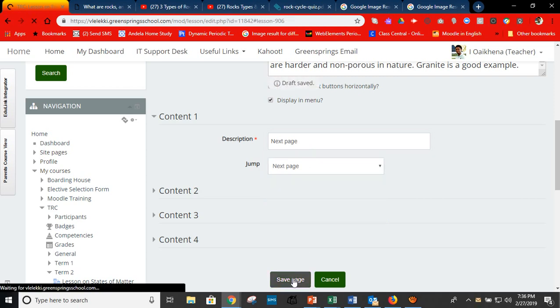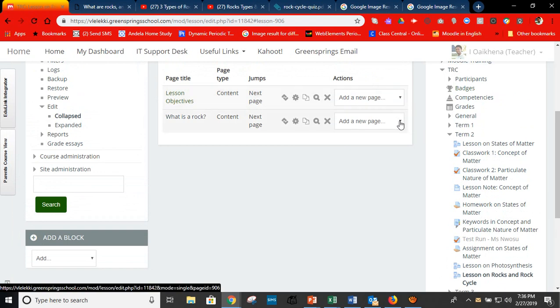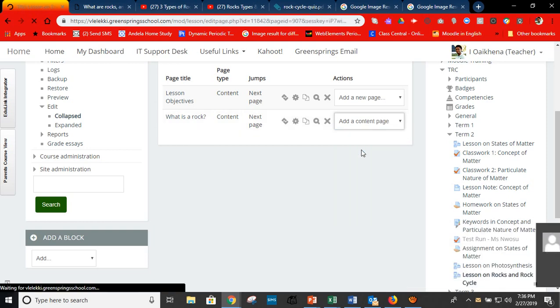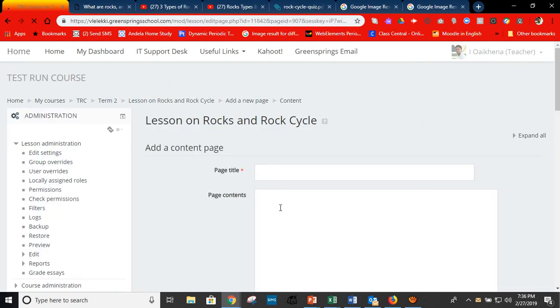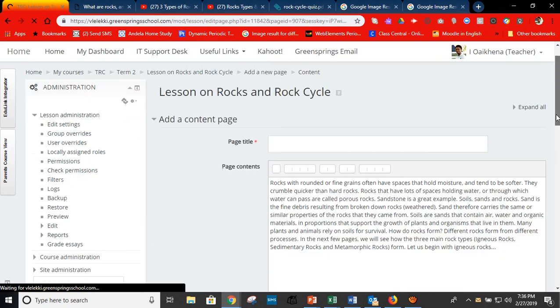Next page, again, I'm still going to add another content page because I'm still talking about rocks. Add a content page. With my content page, I'll paste the rest of the things I copied.